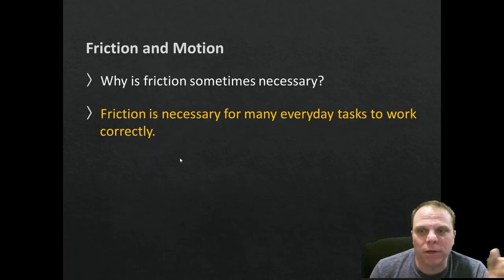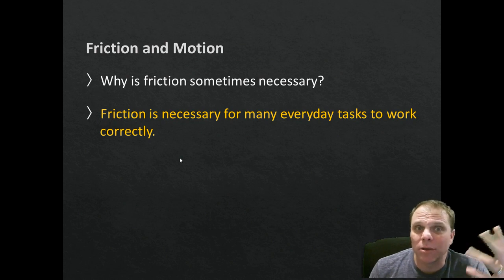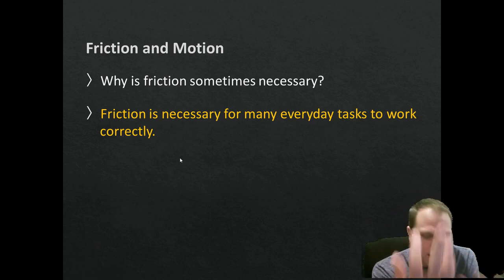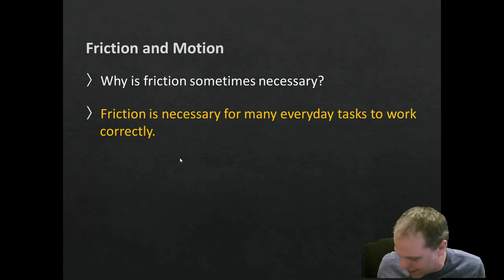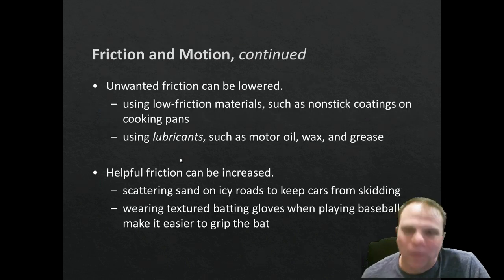All right, so why is friction a good thing? You're like, well, it's always stopping things. Well, that's a good thing. We want friction to be able to stop things or to slow them down, to allow you to, for instance, grab onto things, right? Like, how would you ever write if you had no friction? Like, I can't hold on to the pen. Bye-bye. So that is why you need friction, all right? It's necessary for everyday tasks to work correctly.